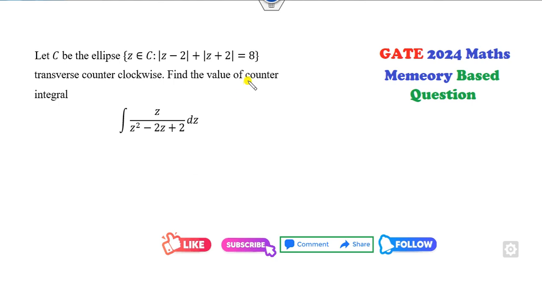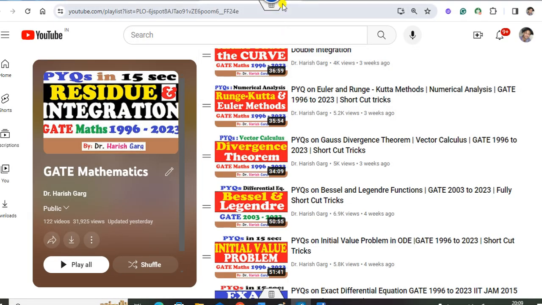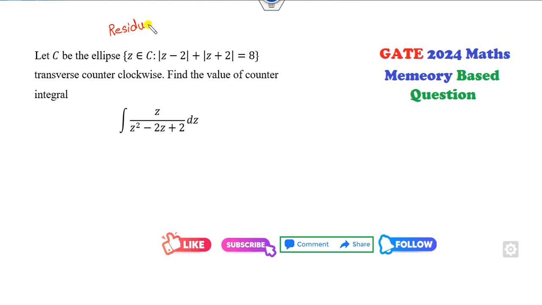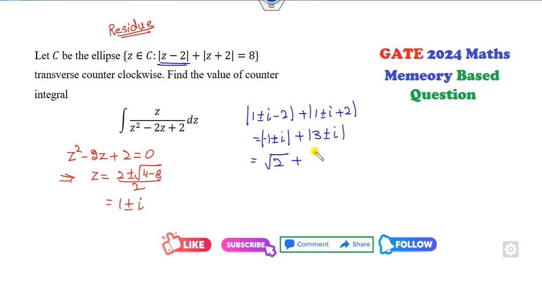Look at this another one, a contour example. Again if you watch my playlist, you can find the lecture on residue theorem. What did I tell you? You can find the pole from the denominator. Poles are 2 plus minus square root of 4 minus 8 over 2, that means 1 plus minus iota. I can substitute this here to see which will lie. So when we add 1 plus minus iota and 1 plus minus iota, it is minus 1 plus minus iota and 3 plus minus iota. So it will be root 2 plus root 10, which is 1.4 and 3 point something, which is less than 8. So both poles lie in between.